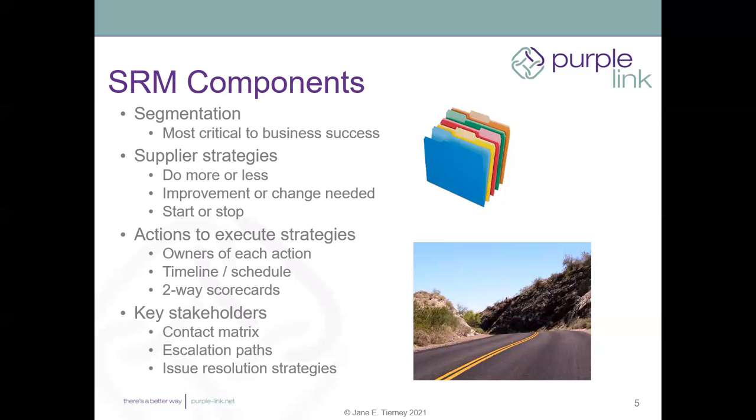These are multifaceted relationships. And so you need to make sure that you know who they are and then the escalation path. That escalation path is really important because you need to know who to go to when you either can't find someone or are not getting a response that's quick enough or satisfactory enough. And you need to know who to alert when you have extra emphasis on an area that's a problem. Because especially these days with the pandemic, with people working from home, it's hard sometimes to get hold of people. You can't just look up and down the aisle and say, let me help you with that.